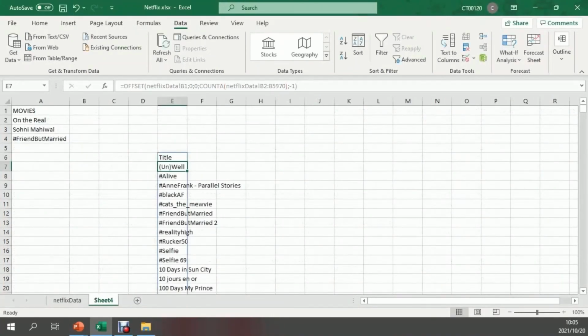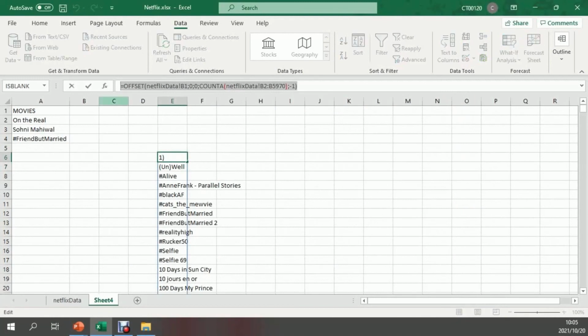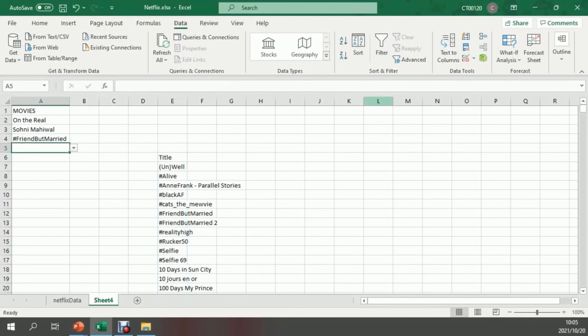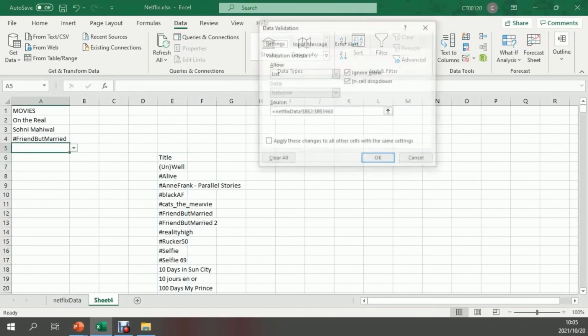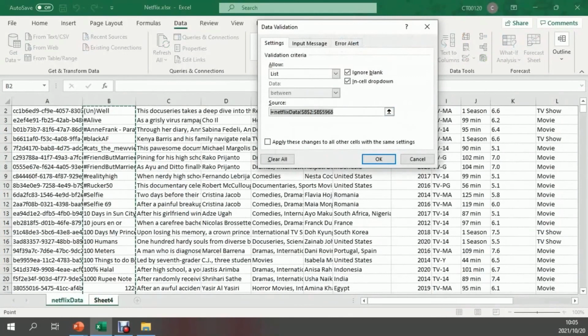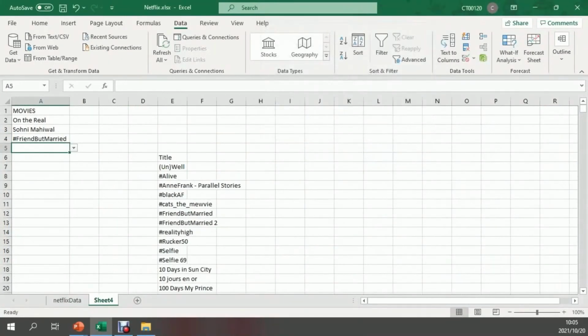Once we click OK, you will see the list which appears over here. But of course, that's not exactly what we're looking for. So we can always copy the function, Control-C. Once we've copied the function, we can go back to our list, back into our data validation, paste it once again, Control-V, and press OK.